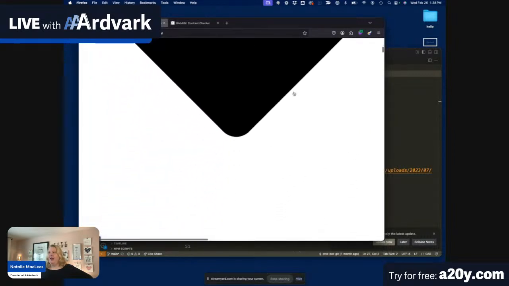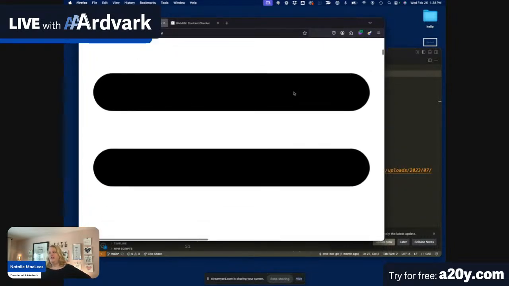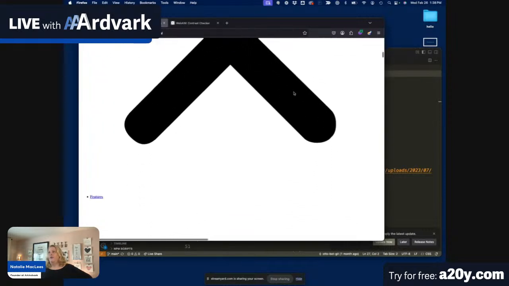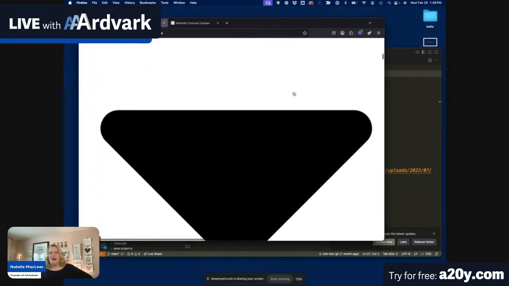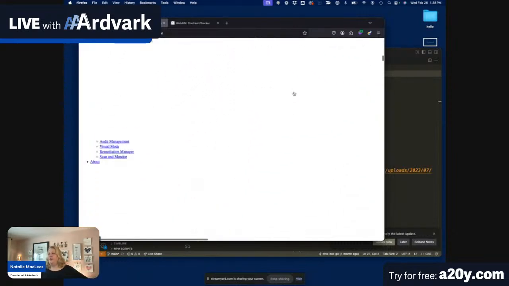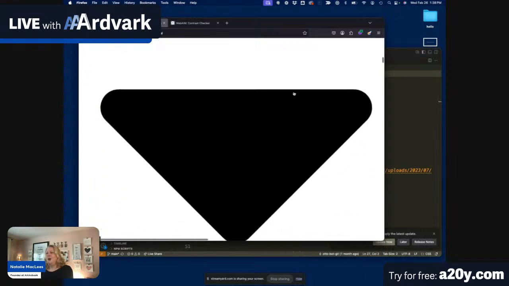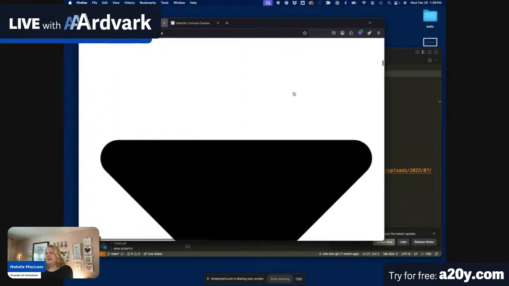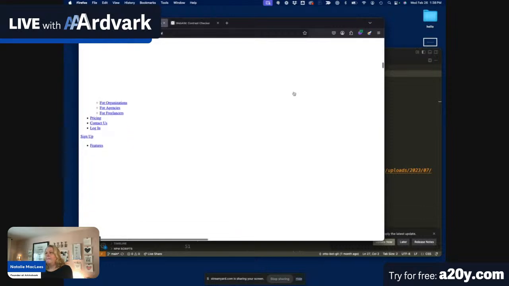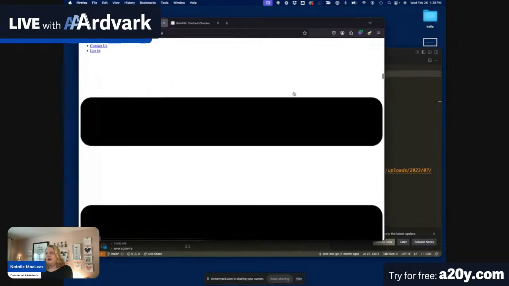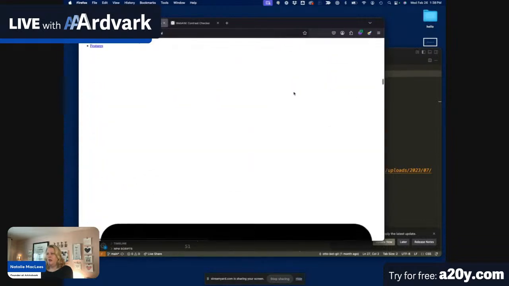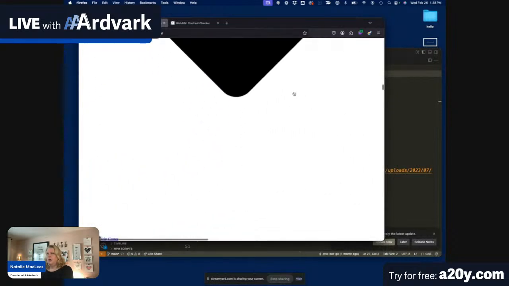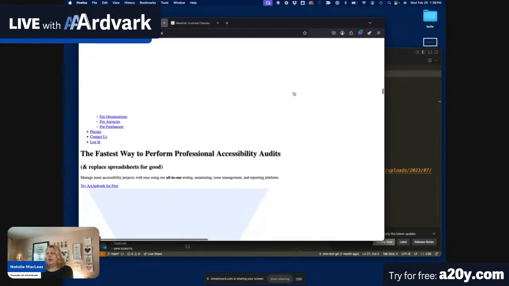Okay, we got another one and another one. All right. I wonder, oh, those are the icons that we are using, the ones that are the icon fonts. I don't know why they're displaying so gigantically, though. That's definitely weird. And as I'm scrolling down through this page, I actually don't see a lot of headings being used, which is a little bit odd because I feel like we're definitely using headings on the page.